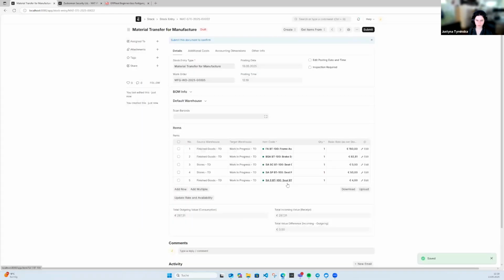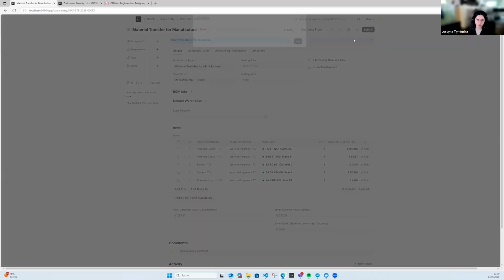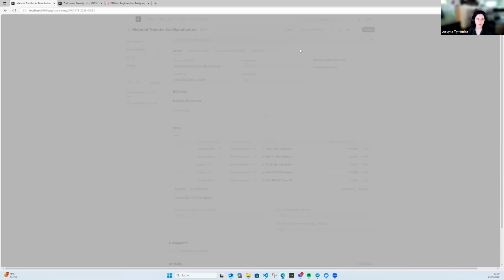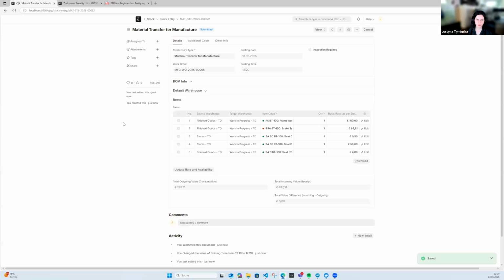We have the sub-assembly we need now with the brake system. The basic rate has been updated for it due to our previous BOM and work order. We can submit this.